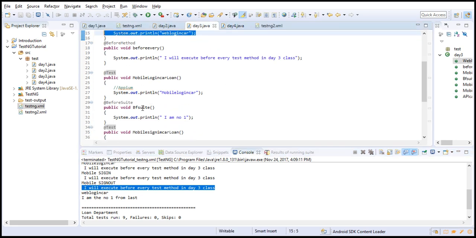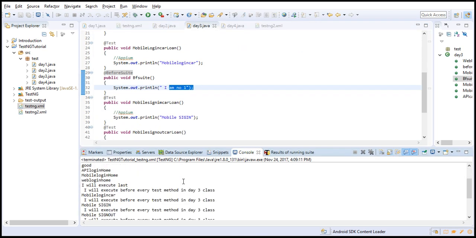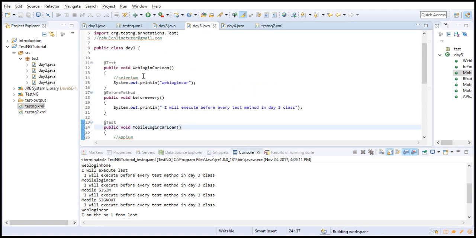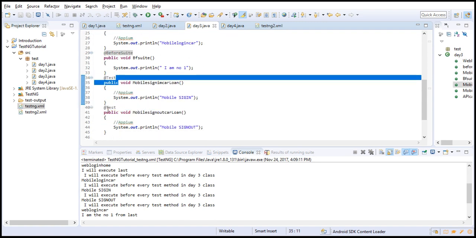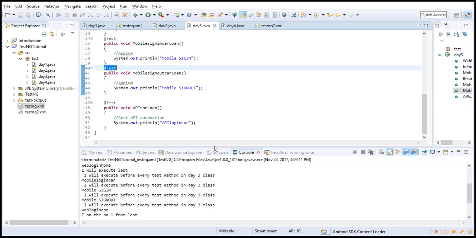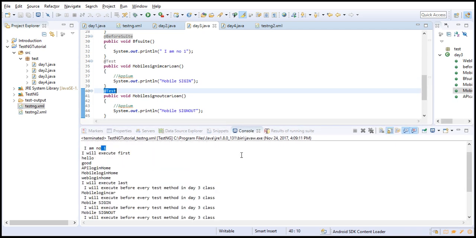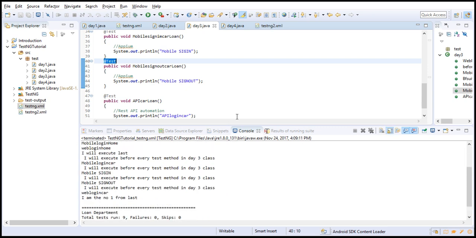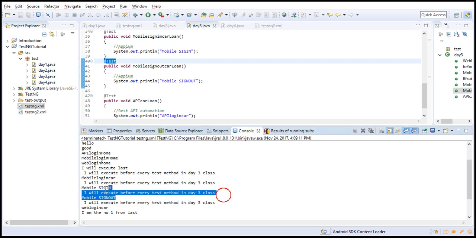Number one is before suite, right? That will come on top. So there are just 3 test methods, I guess. There are 4 test methods in this class. Let's see them: number 1, number 2, number 3, and number 4. Oh, it's 5. I think we skipped it in the XML file. We excluded this API one, if you remember. That's why there are 4 tests here, and 4 different times it called before each and every test method.